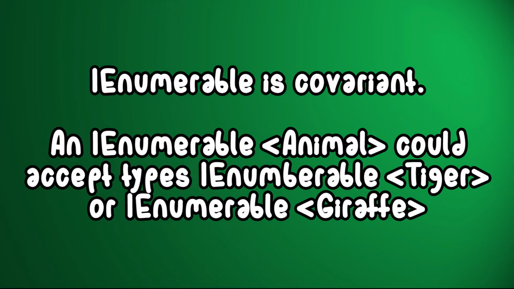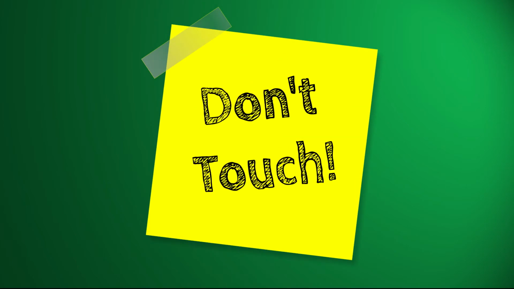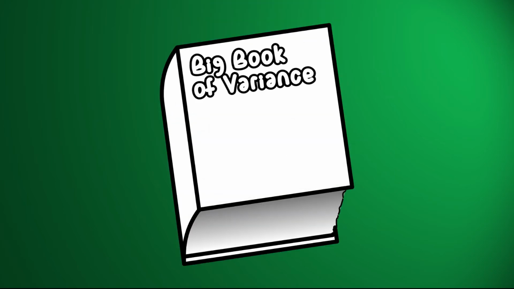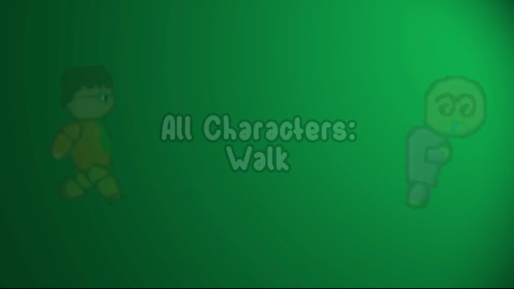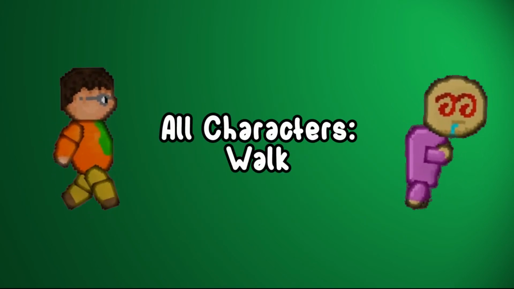However, there is a catch. The type can only be received through that interface, which means no setters or parameters of the generic type. I know I probably did a terrible job explaining, but it's fascinating and definitely worth reading about. Though it has seemingly few applications, I saw a potential use for it in my FSM implementation. Essentially, what it allows me to do is share state functionality across entities that derive from the same parent.